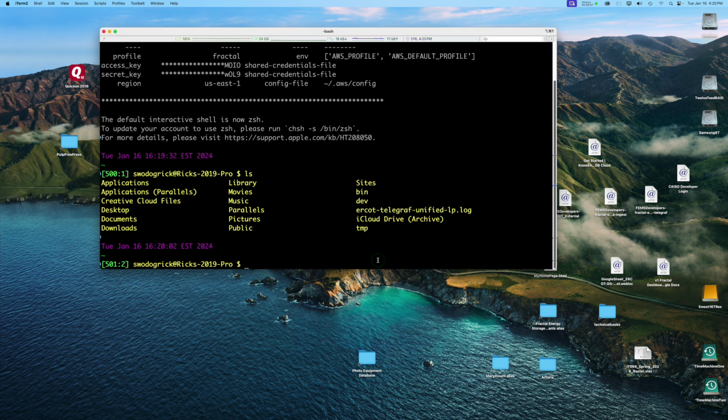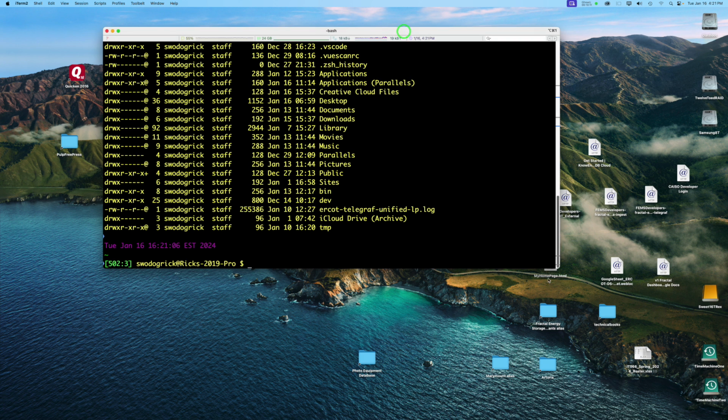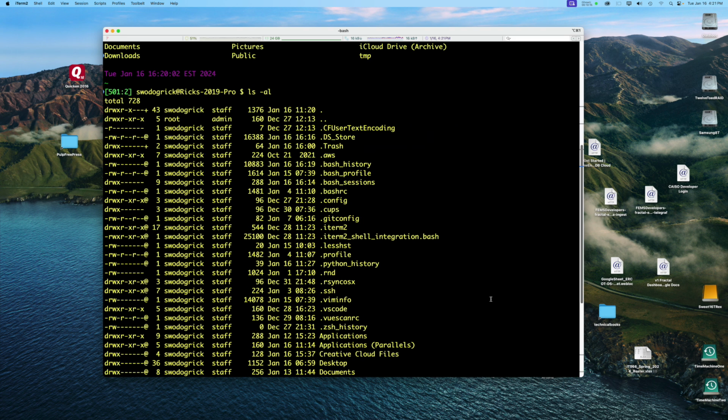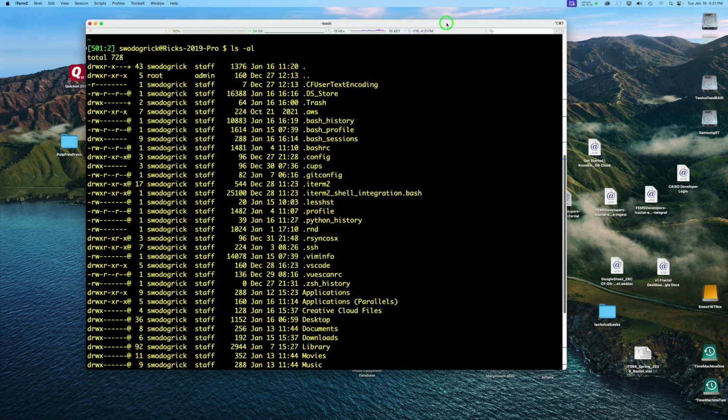But that's not the whole picture. Usually you want to view hidden files and folders as well. That's most helpful. So if you type ls -al, that will list all the hidden files and folders plus the non-hidden files. In a Unix system, and that's what a Mac is, a certified Unix system, and in Linux, a hidden file begins with a dot.